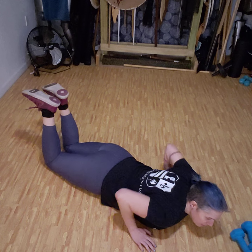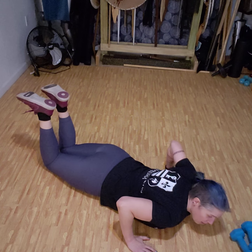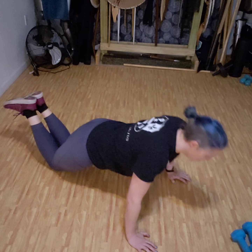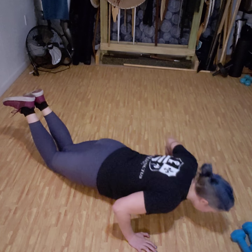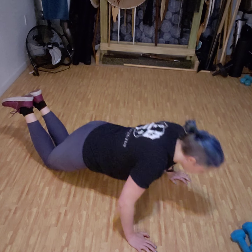So down in our knee push-up position, our hands out here outside of our chest. Our chest is flat on the floor. You're going to push up, all the way up, and you're going to do a little pulse push-up. And then go back all the way to the floor. Up, pulse push-up, back down to the floor. Up, pulse push-up, back down to the floor.